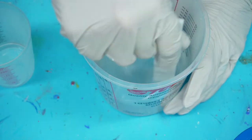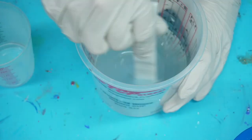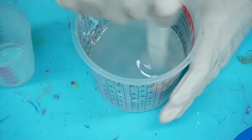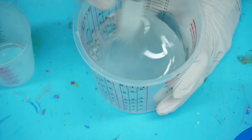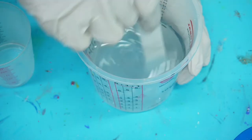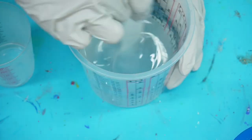Now you can mix extremely slow, and that will also reduce the amount of air bubbles, but that's not the idea of what we're doing here today. We're trying to just willy-nilly this and see how this thing does pulling air out. Right? Why not? Red solo cup. Yep.